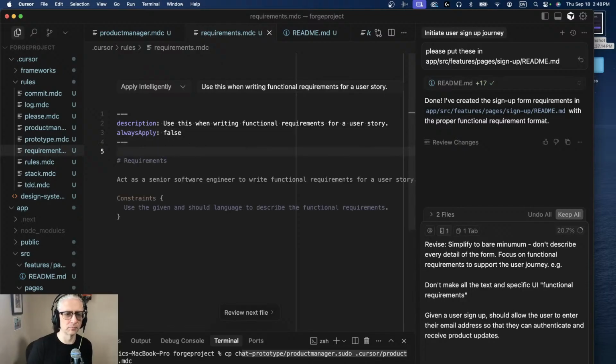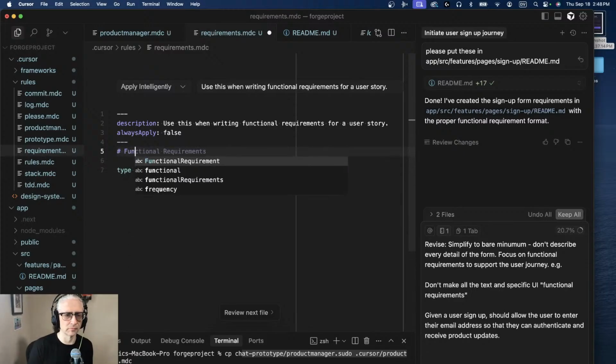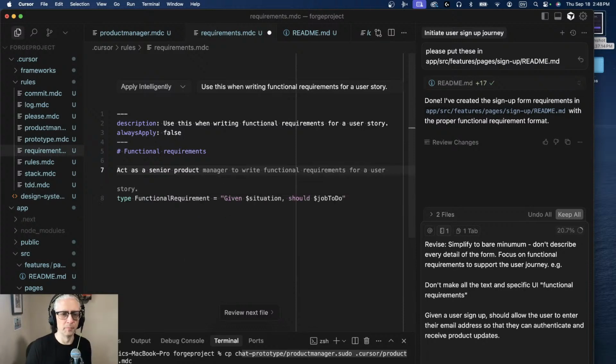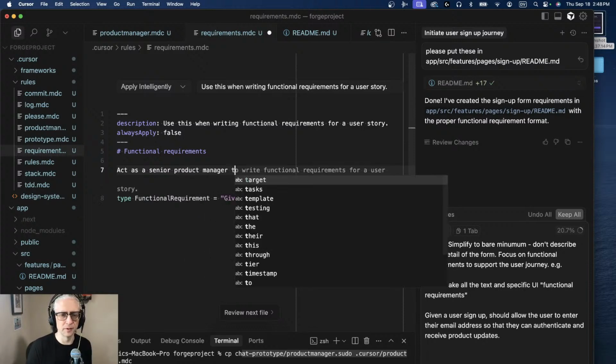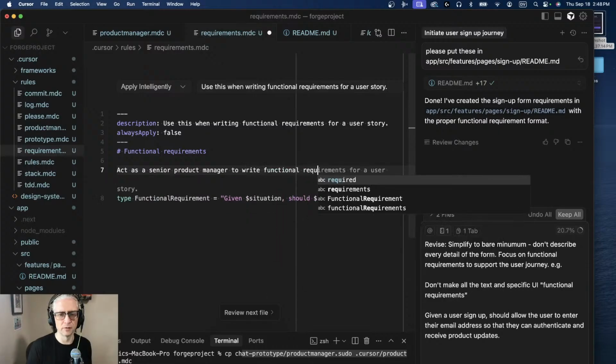There we go. Act as a senior product manager to write functional requirements.